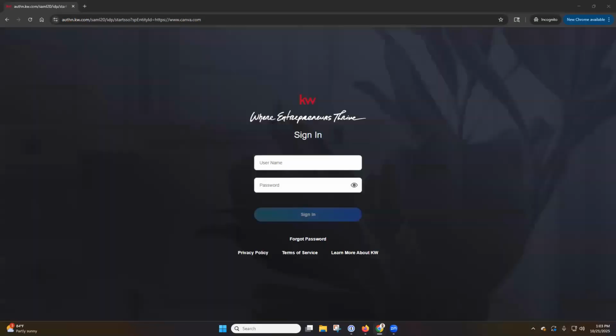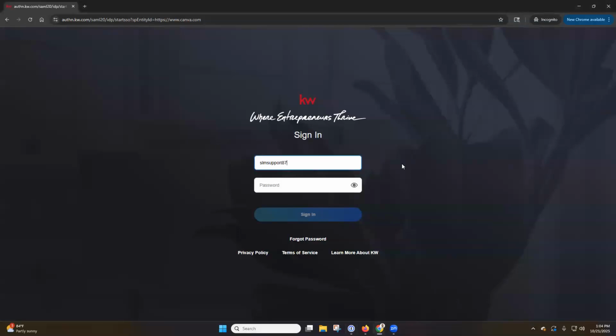A question just came over already: what would be our login and password if we already have a Canva account, and how can we transfer ours over to this new account? The login and password for this is going to be your login and password for Command. If you do have a current Canva account, there is the opportunity to move everything over as well, so we'll talk about that in a second. But it's going to be canva.kw.com, and the login is going to be your Command login and password. You will need to have that up and ready to go.